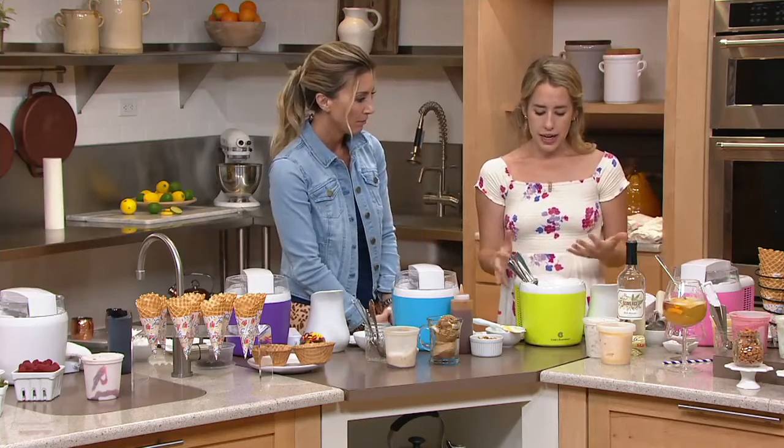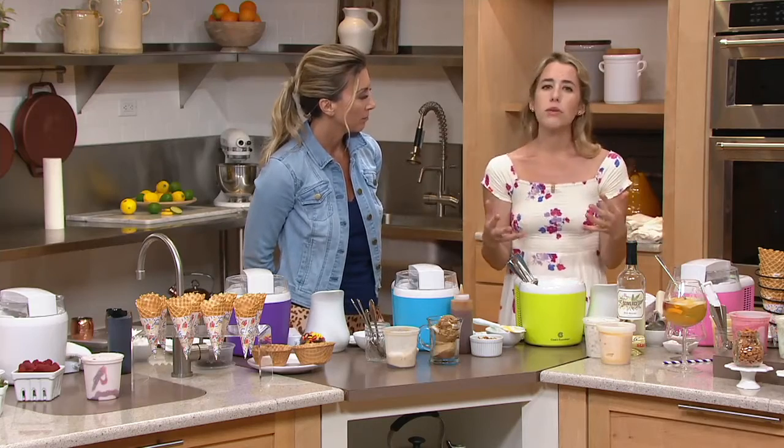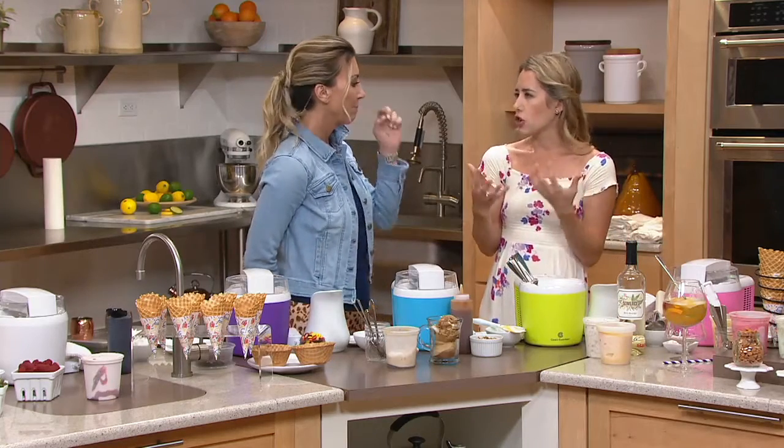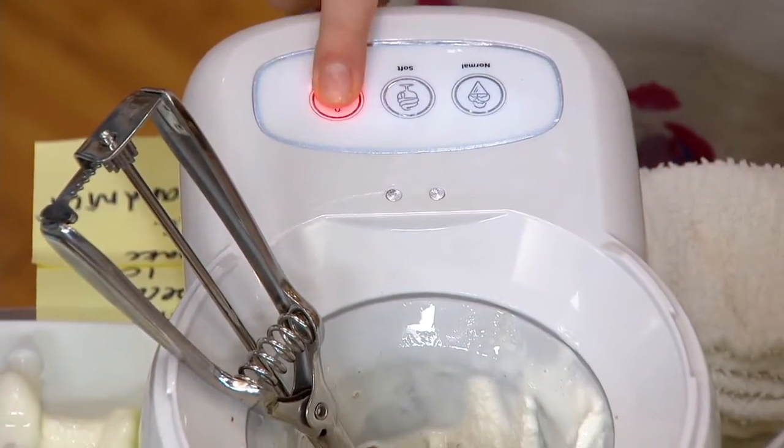So after you add your ingredients, really the only decision you're going to have to make is whether you're going to push normal, and normal is that more traditional custardy, creamy ice cream that we think about, or soft. So this can make soft serve too. And then stop, of course, is when it's done.